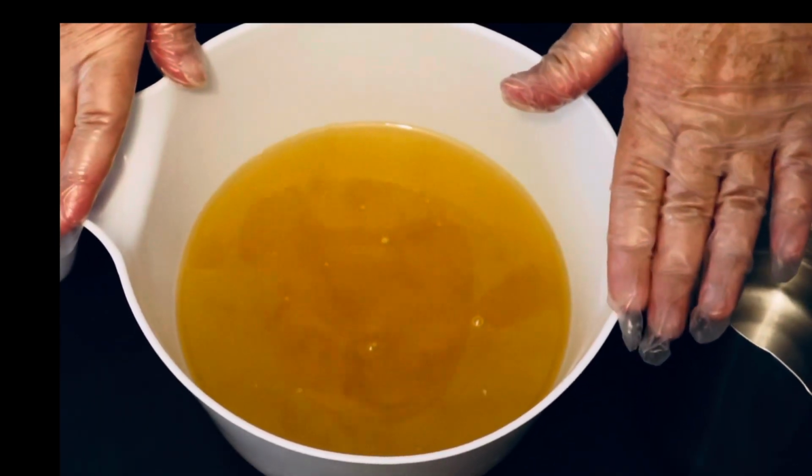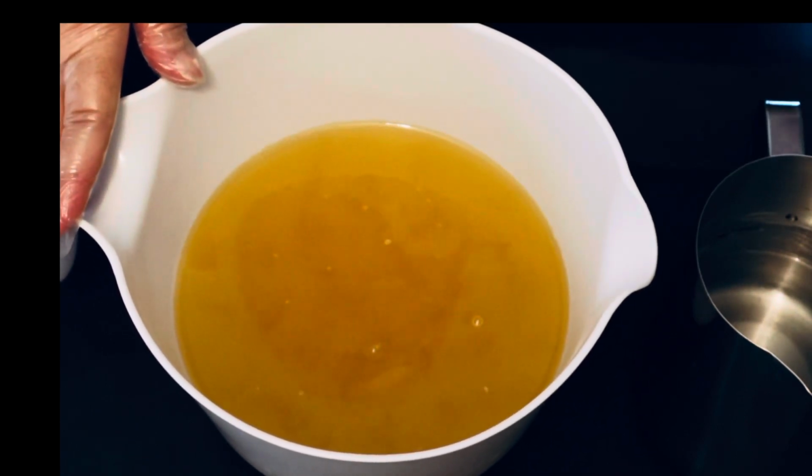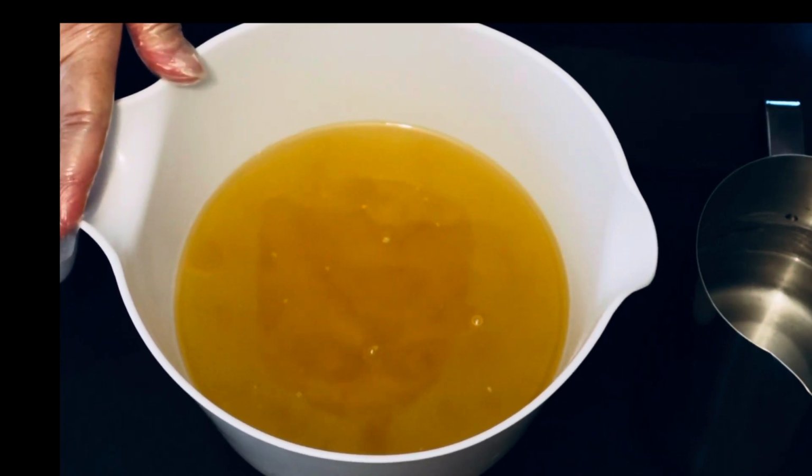Alright guys, so today we are doing a remake of my lavender and buttermilk soap. I don't always do the same color combos, but I like to have some sort of lavender soap in the shop pretty much all year round. So I'm currently out of stock, so wanted to just remake it.